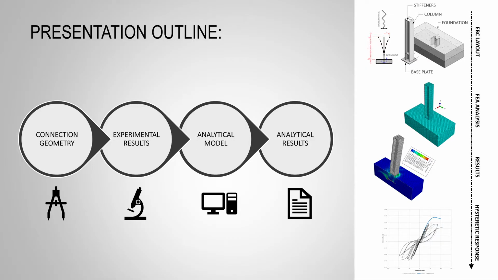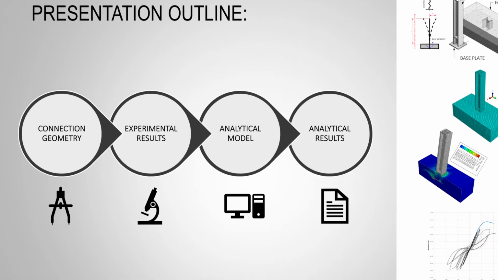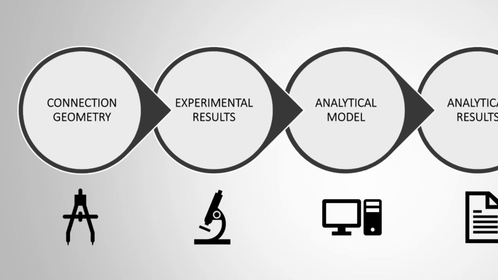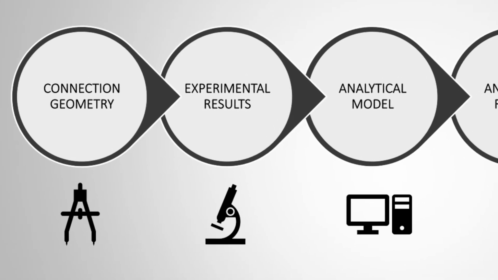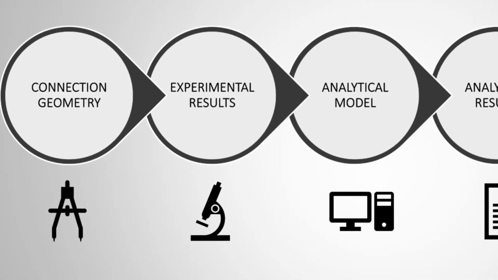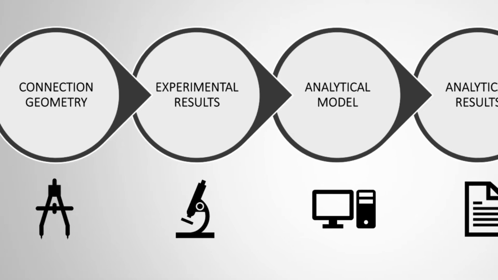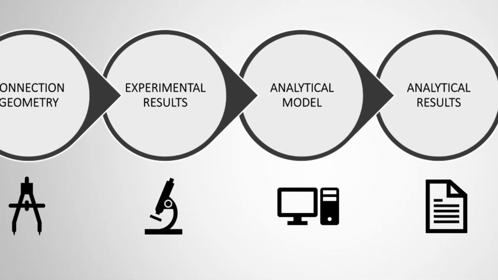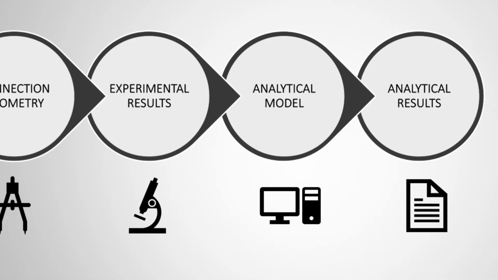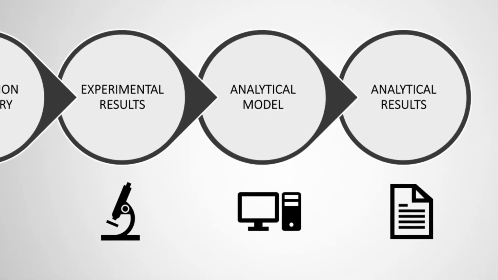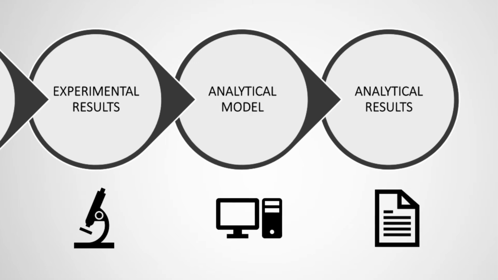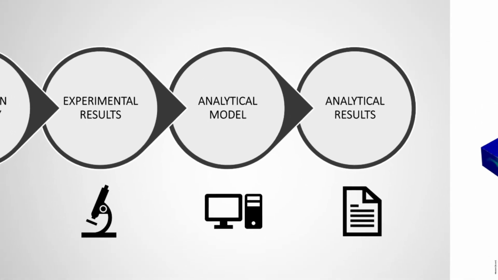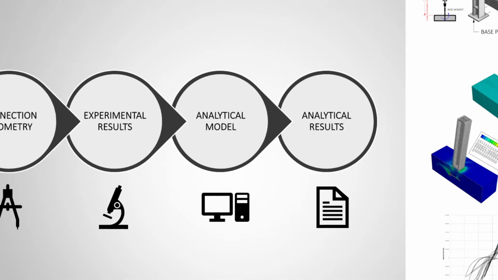The way this presentation is structured is in 4 parts. First, we will take a look at the connection geometry. Then, we will move on and see how the experimental program was developed and what results were obtained. Next, we will move on to the analytical model and we will see which parameters were taken into account, and finally we will move on to the analytical results.